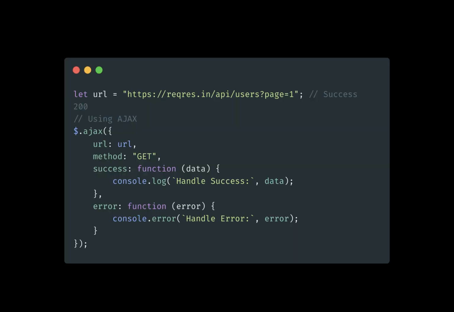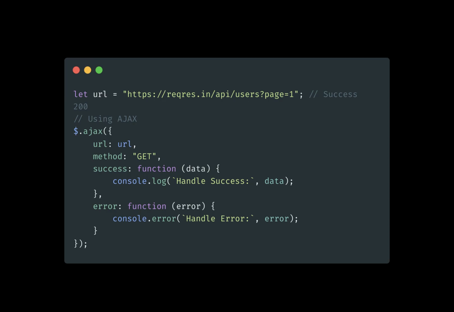AJAX enables seamless communication between a web page and a server, allowing for exchange of data without the need of a full page reload. This has been a transformative force, contributing to the dynamic and interactive nature of modern web applications. Let's delve into a practical example of making an API call using AJAX.